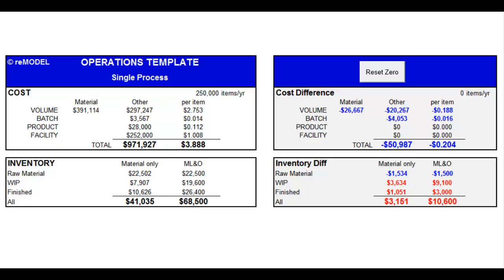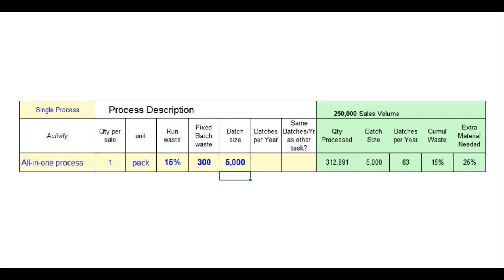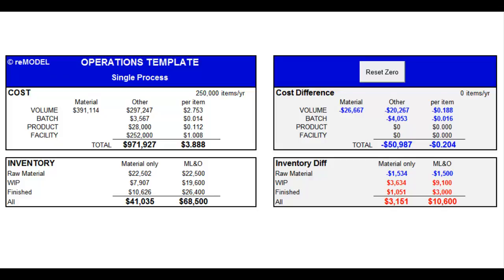So what's going on? First question is, why has raw material inventory reduced? Well, you have to think of what's happening with the fixed batch waste. We said that fixed batch waste is 300. So when we double the batch size to 5000, we're actually wasting less material. But by wasting less, we need less material to correspond to, say, 5 days worth. So the same number of days worth of stock is actually less material.